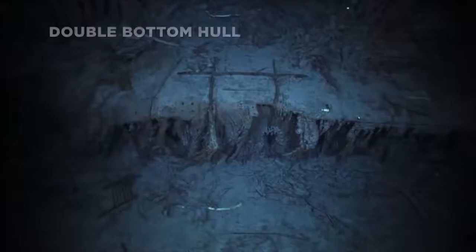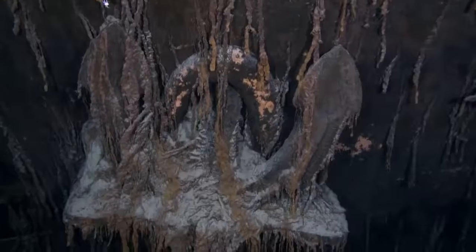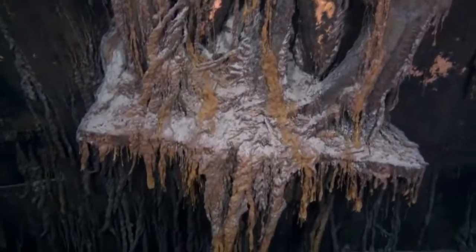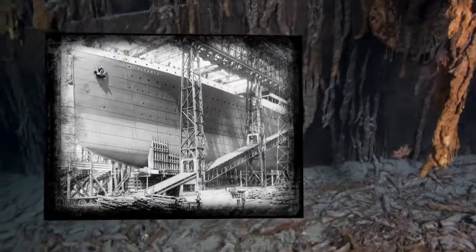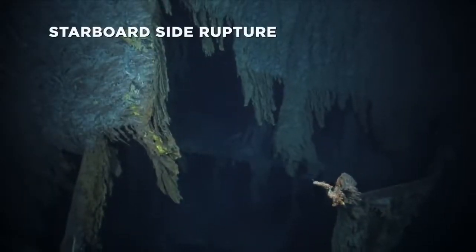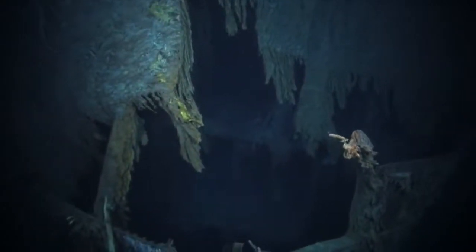At that point, just before the break, you essentially had two ships. One that was going to float and one that wasn't going to float. And they were held together by this little membrane, if you will, and then finally that broke. The bow just plunged into the ocean floor, burying the stem so high up that the anchors, which used to be very high off the surface, are now very close to the bottom. The 3D footage gathered by this expedition is shedding new light on accounts of Titanic's final moments.